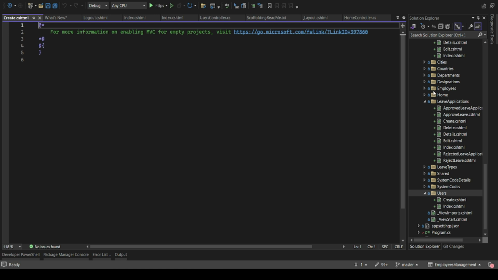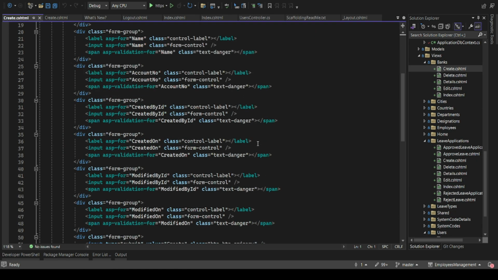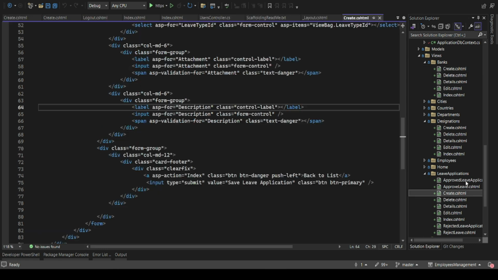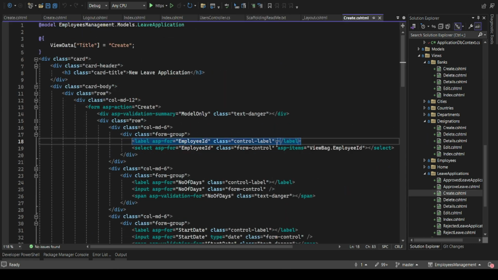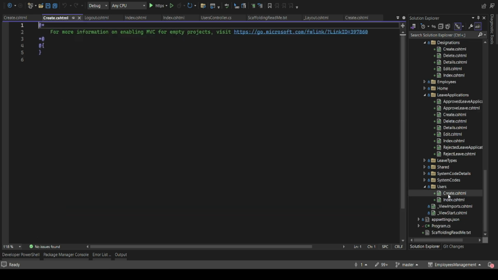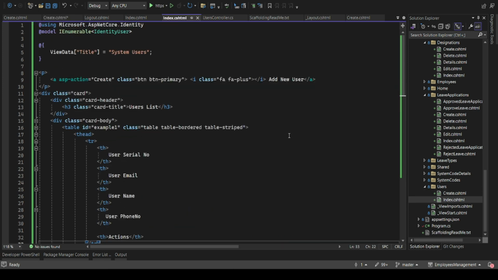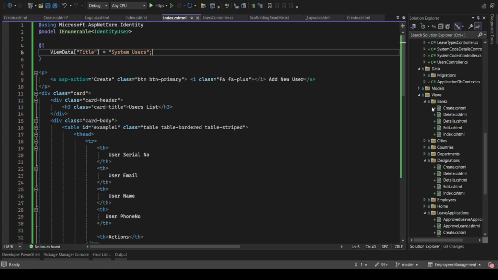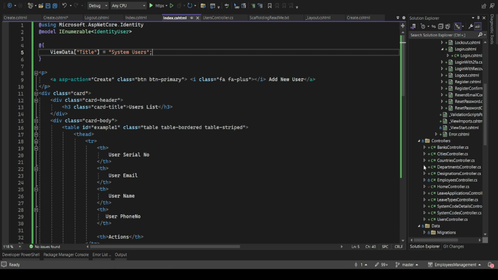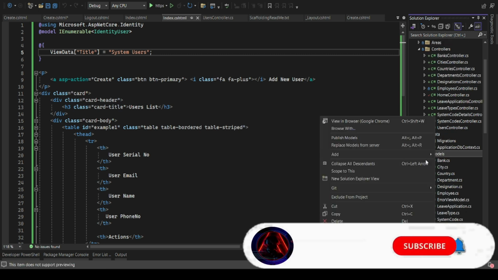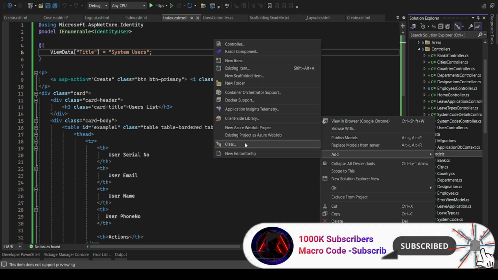Then I'm going to copy some details. Let me just borrow from, where do I borrow from? Let's see, designation or even leave. Let me borrow from leave. So I'm going to copy that, then go back to our create user, then paste that. Then I'm going to also remember where our model came from. So I'm going to add a view model. I don't know if we've actually used view models on our application, or let me just use a model. Then I'll show you how we are going to utilize view models later.